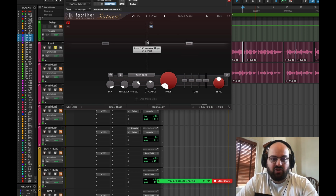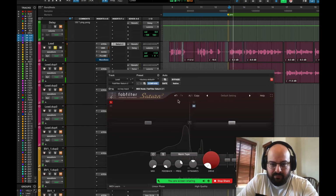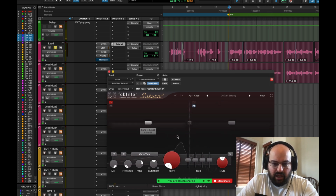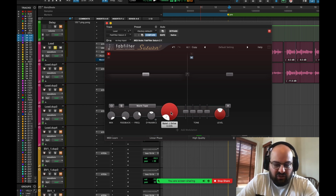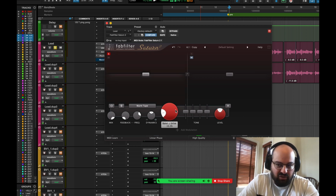So I hit my target range, whatever that is. In this particular case, it is the low frequencies of the voice. And I'm going to use harmonics to kind of try to fill in the space here. Depending on how off it feels, I might use something that's a little bit more obviously saturated. In this particular case, it does feel pretty obvious that there's a thinness to this voice.